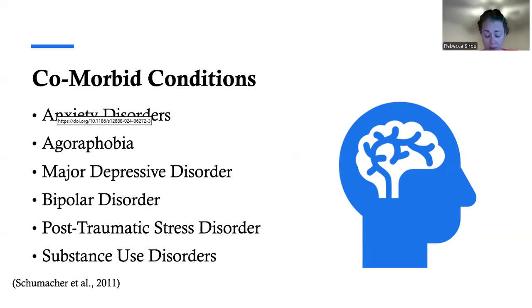Approximately 14% of individuals with panic disorder will also be diagnosed with bipolar disorder, though this does not appear to be due to a shared genetic trait and is unclear why this may occur. And again, approximately 22% of individuals with panic disorder will be diagnosed with post-traumatic stress disorder as well. However, this could be due to overlap in symptomology, or the symptoms of PTSD could be causing the panic disorder.